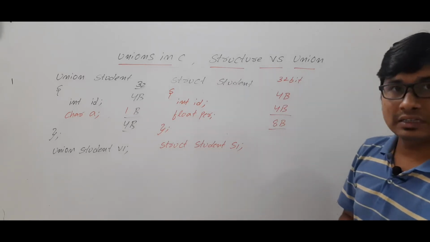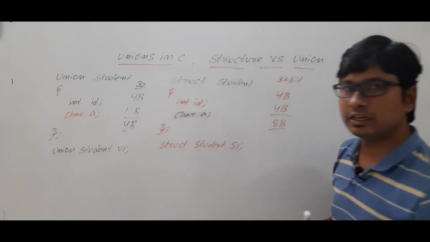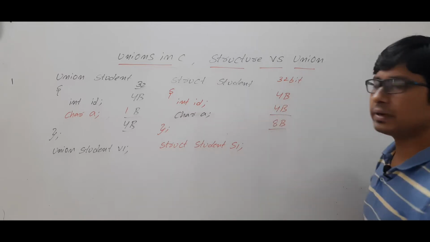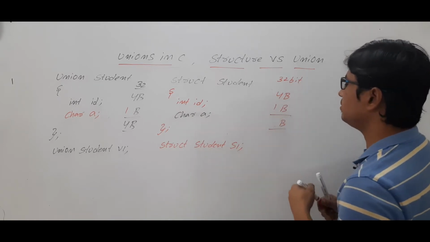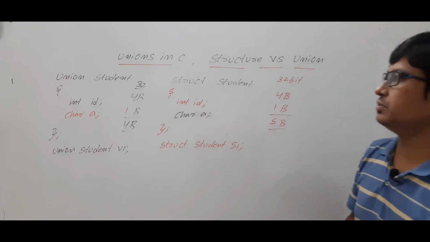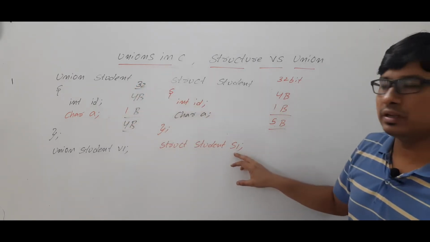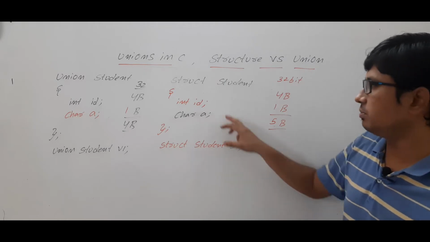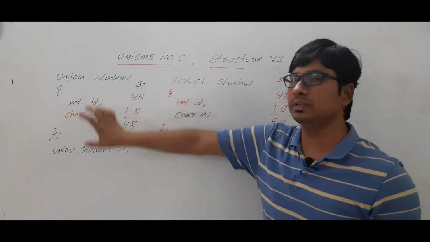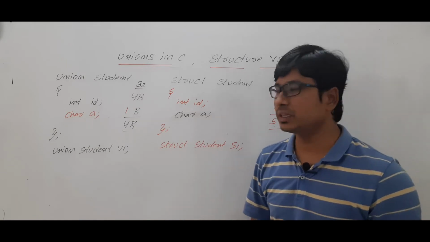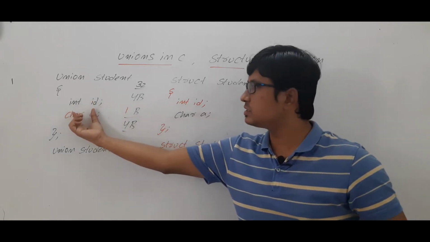When it comes to the structure, suppose if it is a character member, char a, then how much memory will be allocated for the variable which is a struct student? You know that 4 bytes will be for the integer, 1 byte for the character in a 32-bit compiler. So 4 plus 1, which will be 5 bytes. So this is the only difference between the structure and union. I hope you have understood. In a structure, the memory allocation for a variable will be the sum of memory required for all the data types, whereas here it will be the maximum among them. Now you can ask me one thing, sir, if 4 bytes of memory is allocated, then how can I store an integer which occupies 4 bytes, a character which occupies 1 byte?